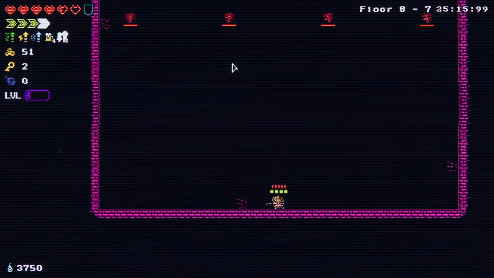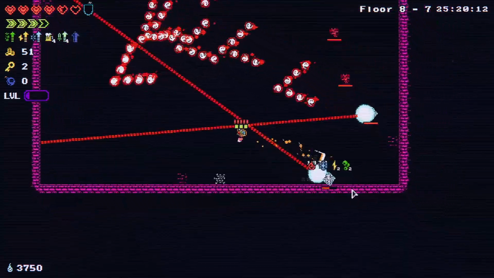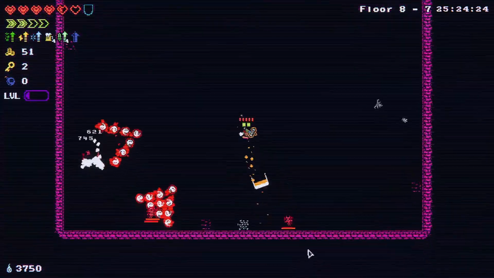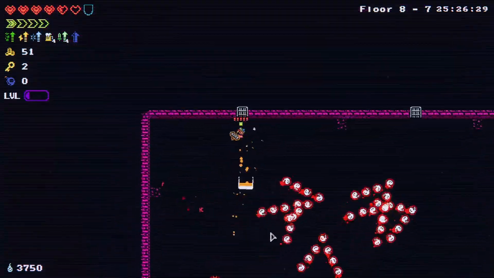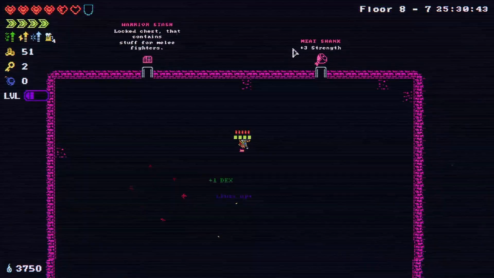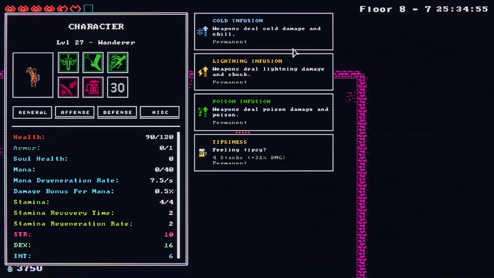Let's go for dexterity. Funny dex will give us an additional stamina container, also increases the damage of the Hand of Ragnaros. Oh nice, 3 with strength. We are long overdue for a strength increase.